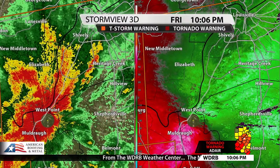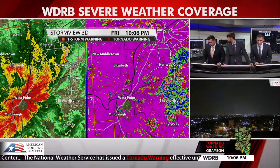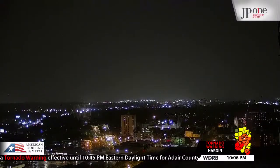oh, we're getting power flashes. Guys, can we take the Louisville camera right now? We just had a power flash in Metro Louisville. So this was on the southwest side of Louisville. The camera where you're going to look, there it is. Yeah. Let me go to the wall. Those are power flashes. There's damage being done in Louisville right now.